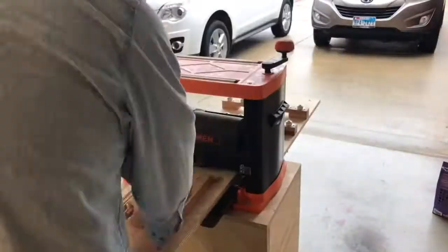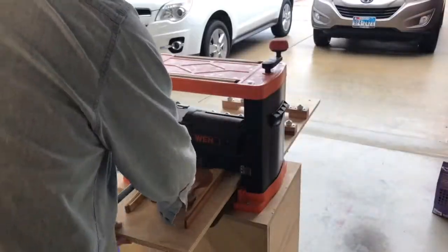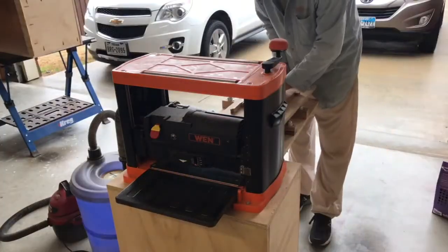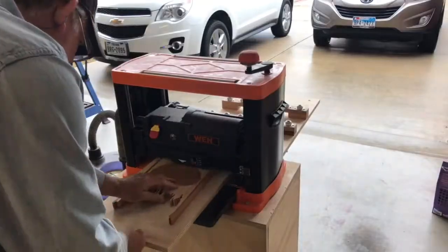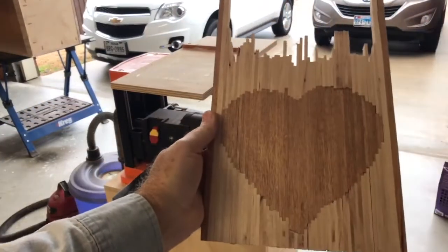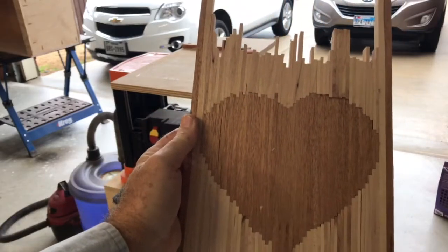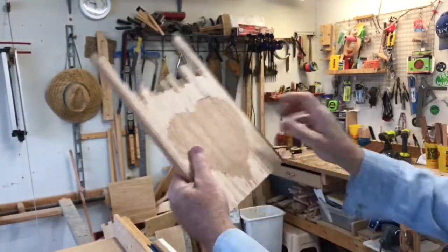Since I'm dealing with boards that are about 3/4 of an inch thick, I did not want to take too big of bites off each time, so I just lowered my planer about half a turn each time until I felt like it was good enough to be flat and smooth on one side and flip it over. Looks pretty good. Now we got to trim the top. There we go. Now we're going to trim up the edges.